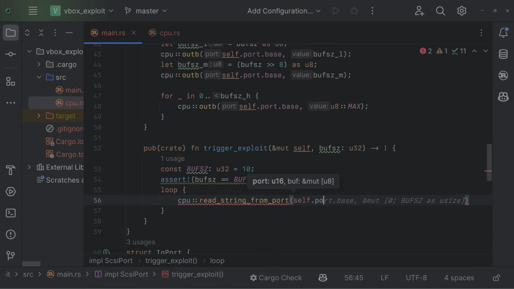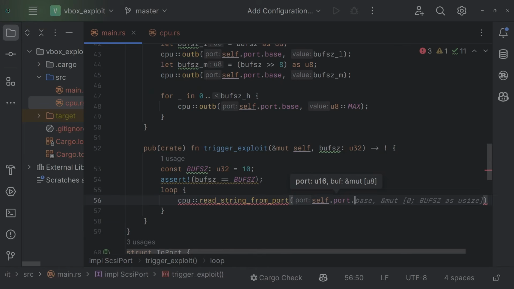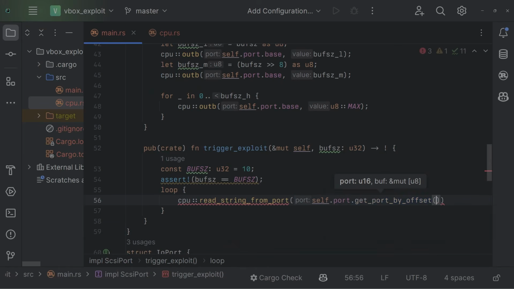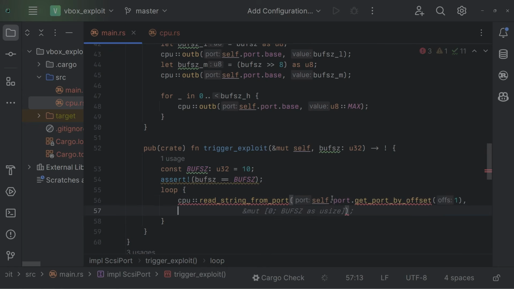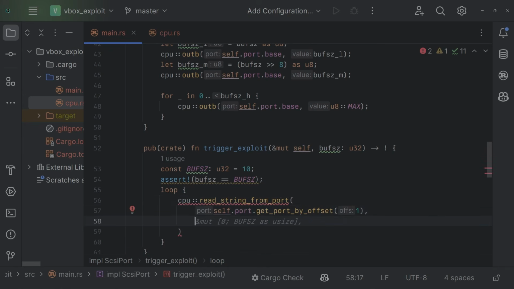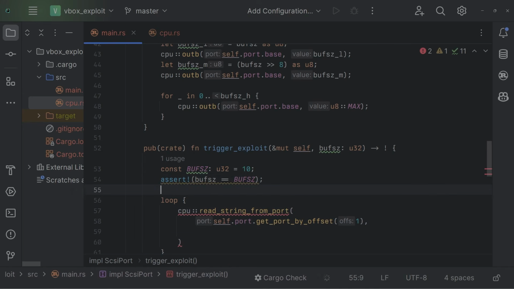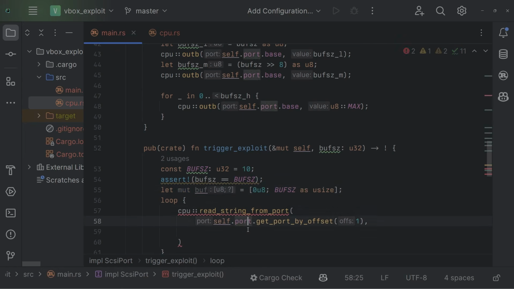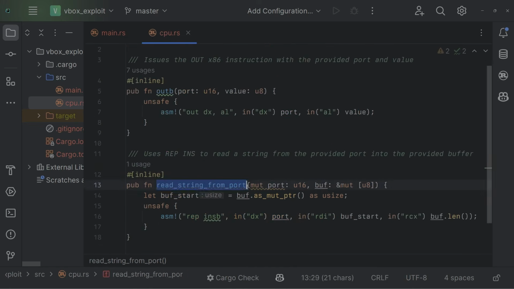So self.port.get_port_by_offset(1), right? Because 431, and the buffer is going to be a hard-coded buff here. Let mut buff equals BUFF_SIZE there. So the buffer here is going to be at mut buff, and read_string_from_port.